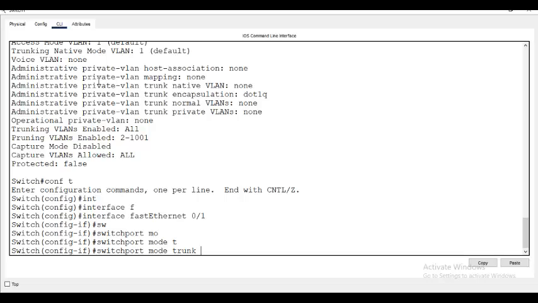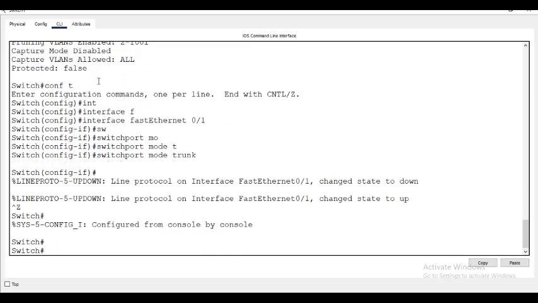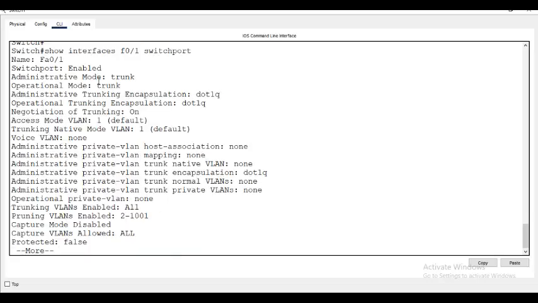It's trunk and trunk only. If you go to the other side, by now this would have turned from access to trunk operationally. Let's go verify.